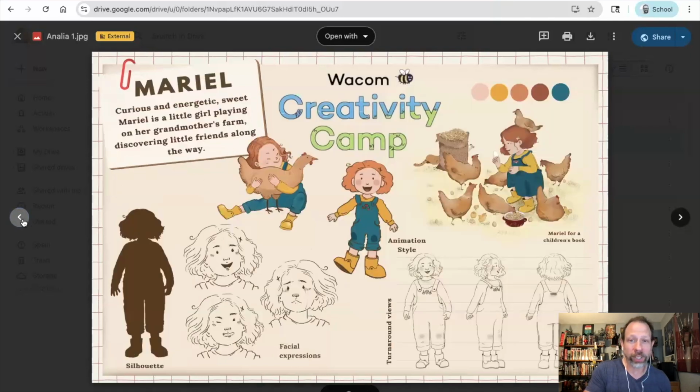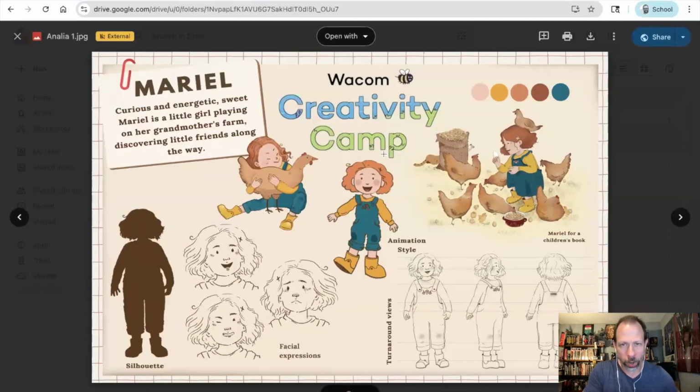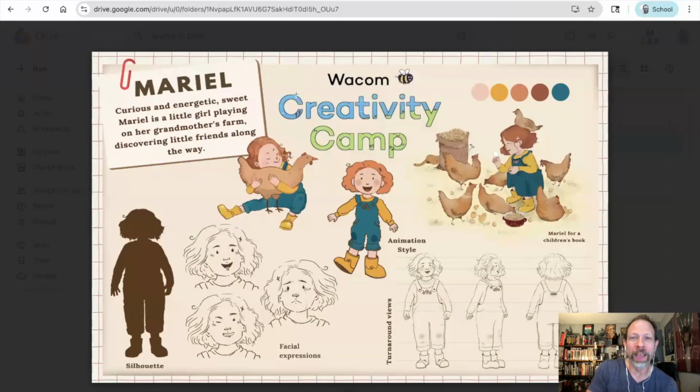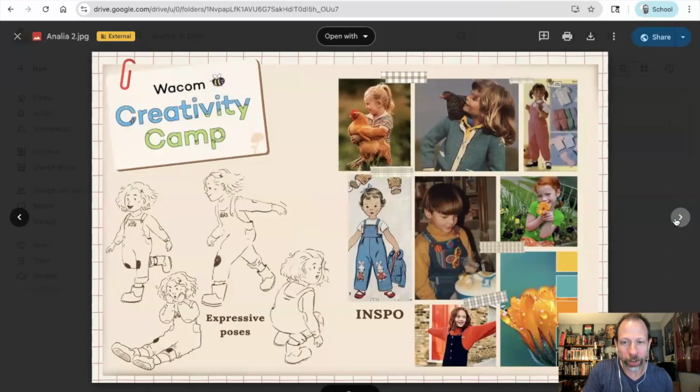If I make any suggestions, here's my suggestion: I would like to see the scale of your main style of how you're interpreting Mariel a little bigger in front and center or somewhere in here. I really appreciate, and I'm sure our Wacom friends appreciate this too, but maybe moving this over here and then scaling up your character so it feels kind of like everything else is orbiting around it, so to speak. But my goodness, what a great collection of images, and what a great character you've created. So congratulations, this is really nice. Well done.